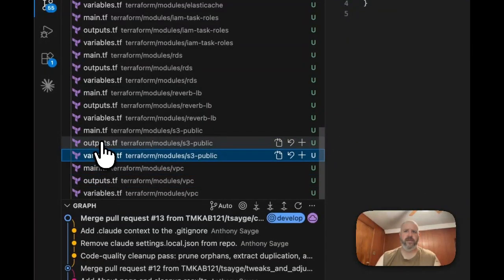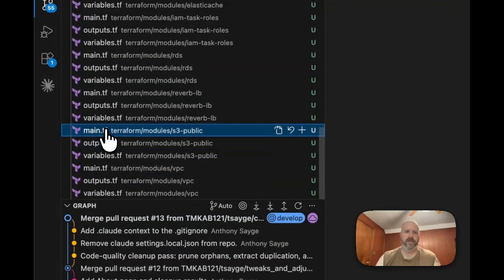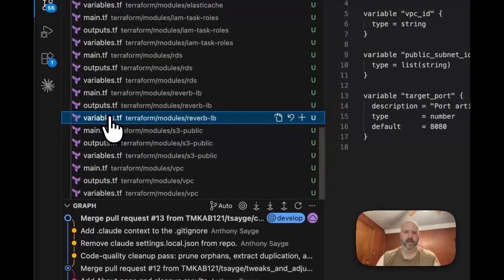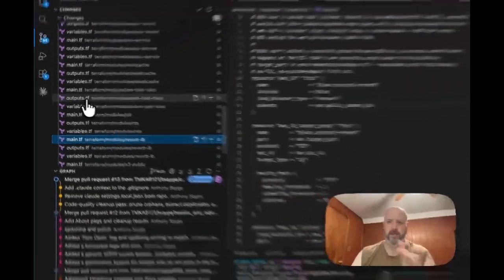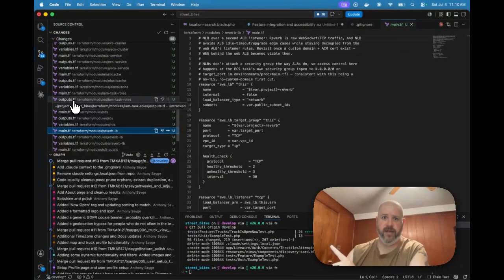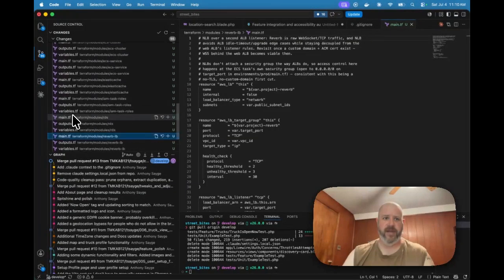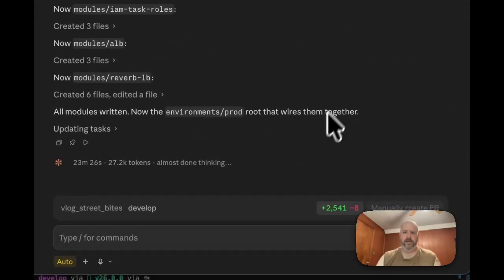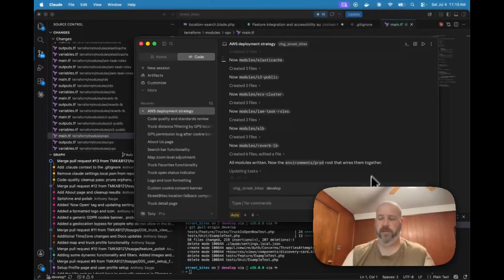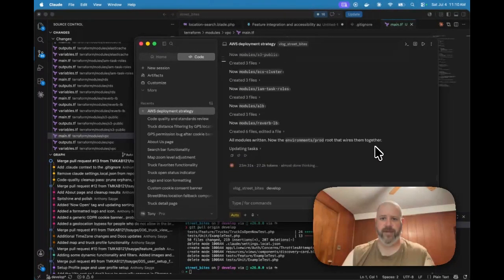So if I was going to build this myself in Terraform, it would take a lot of time and effort. But this is basically setting all of the settings that we would have in AWS into code. And when we have this all documented and established, it'll be much easier for us to maintain, which is why we're doing it this way. And why it's costing me so many changes to my PR and 27,000 tokens.